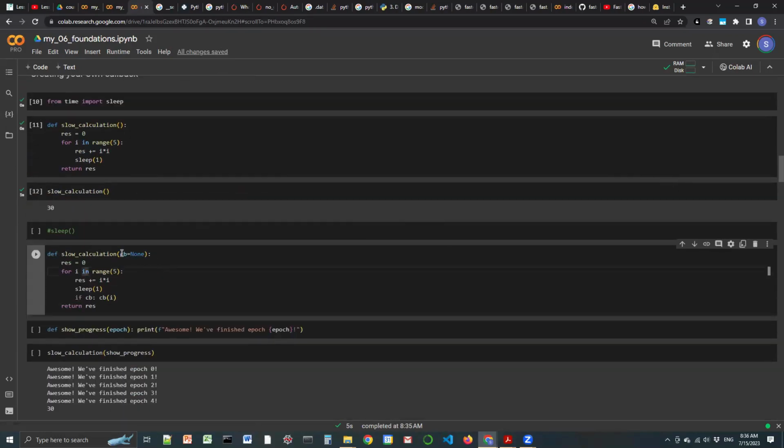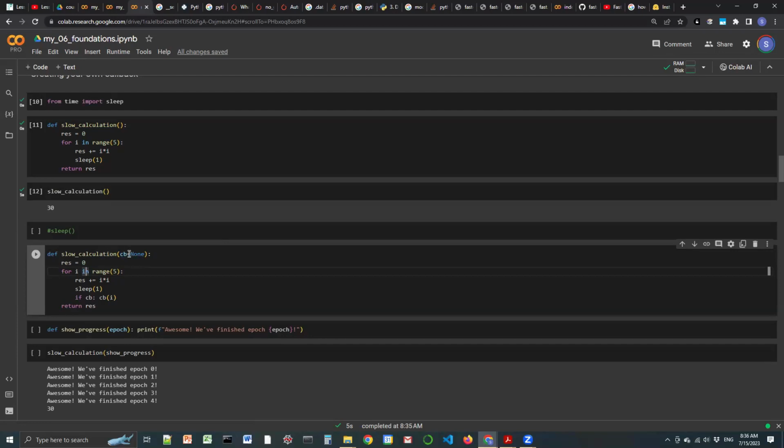Now, let's say we define cb as the callback, and we pass in None initially, and we use the callback within the function. So we say if callback, then call the actual callback. If there is None, obviously there'll be no callback here, so the function executes as normal.